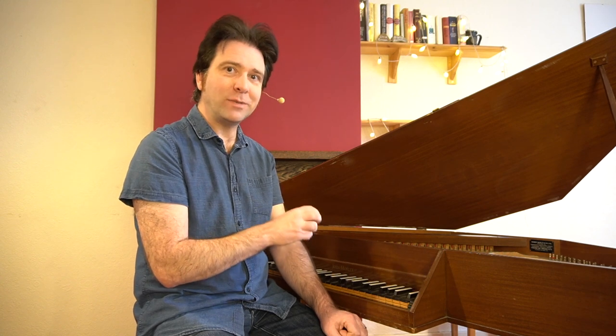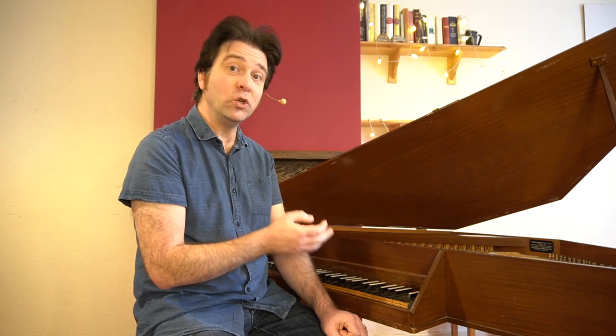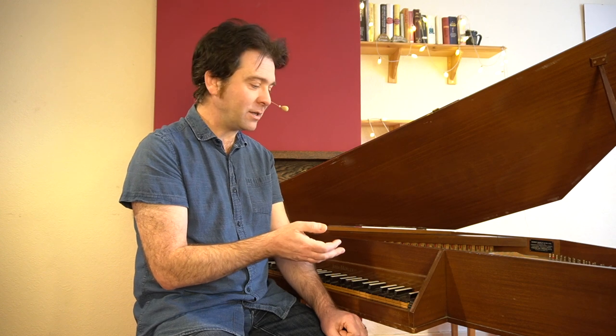And that's why, although this instrument was very popular throughout the 16th, 17th, and early 18th centuries, it's pretty much vanished by the early 19th century. And that's because the tastes changed, and composers started to not only tell you what notes they wanted you to play, but also how they wanted you to play those notes. So you start getting instructions like play this bit quietly, play this bit loudly, and instruments that couldn't do that kind of fell by the wayside.